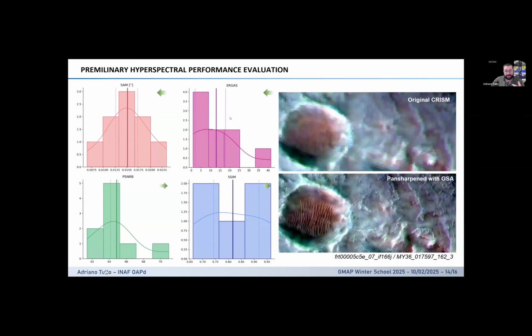And the cumulative value, summed over all the bands, on average is very close to zero. We have less than 15, which is usually a very good value for ARCSA in a spectral context.